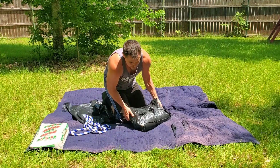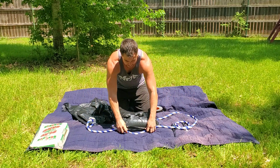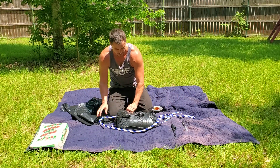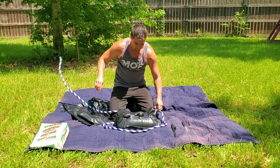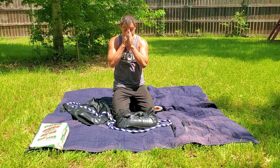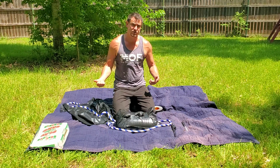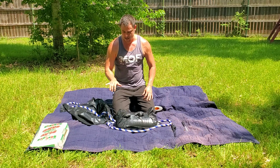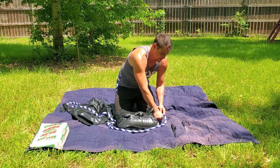All right. Now the other thing I'm going to do is take the rope here, and it's going to go along the sides. It's going to create a little handle like so. And you want this on both sides. You don't want the handle too long, because if you make it too long, it'll start getting in the way of your feet, like say if you're doing farmer's carry or something like that. You want it just big enough. I would think about a palm's or a fist size.